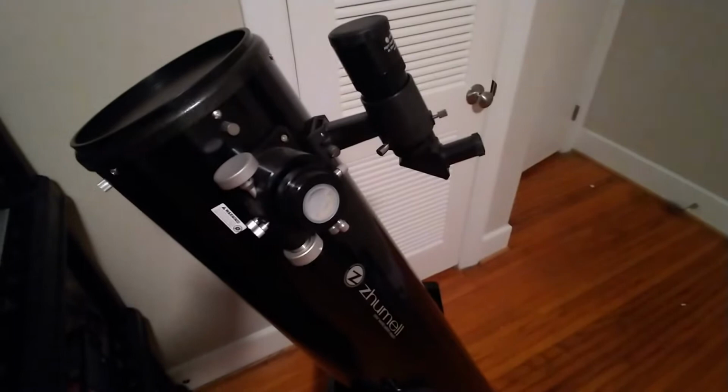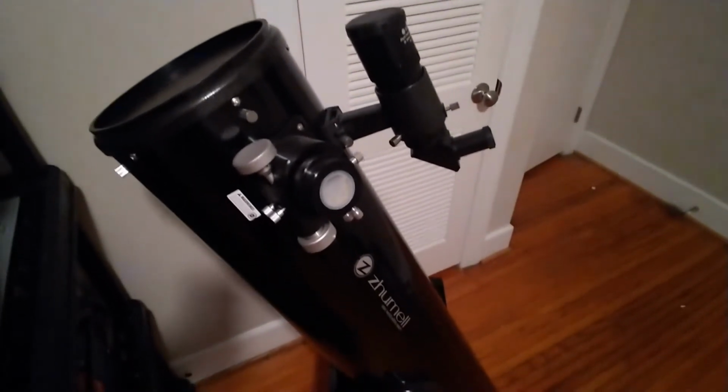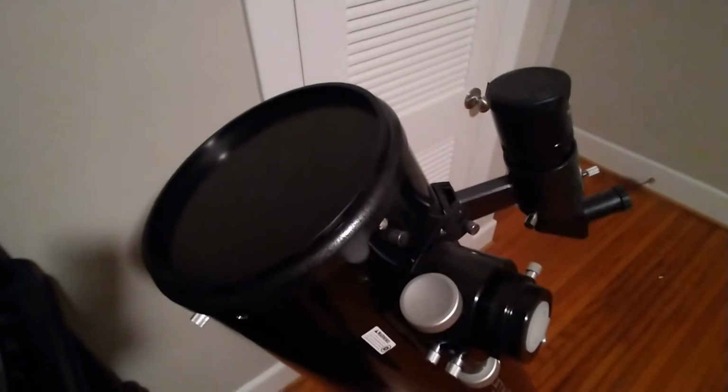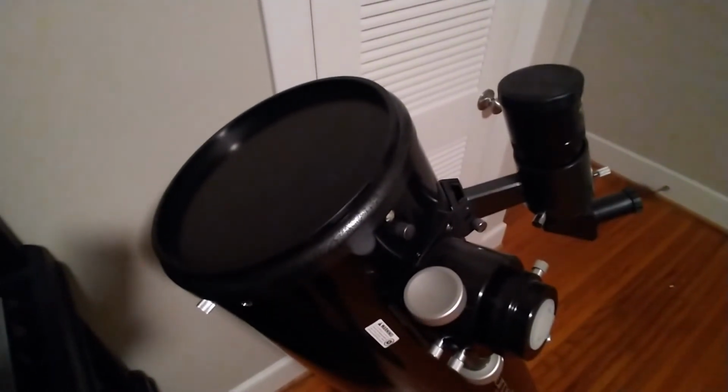So here in front of us, this is a 10-inch Dobsonian telescope. That means it is on a pivot with a large reflector mirror in the back, and the eyepiece will be up here towards the front. This is a 10-inch telescope, meaning that it is 10-inch diameter for collecting light.